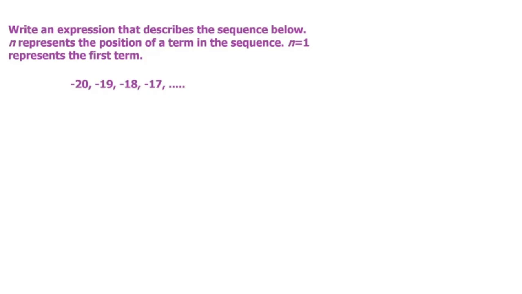In this video, I'm going to teach you how to write an arithmetic expression for a sequence. So if we have a problem like this that says write an expression that describes the sequence below, n represents the position of a term in the sequence. n equals 1 represents the first term.